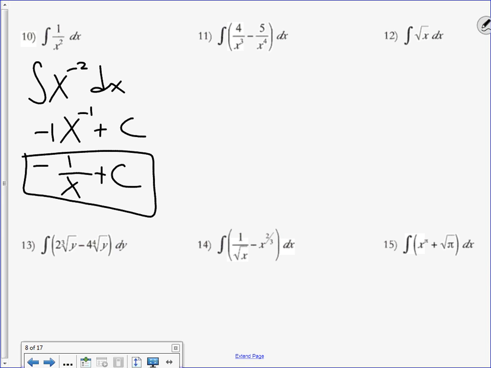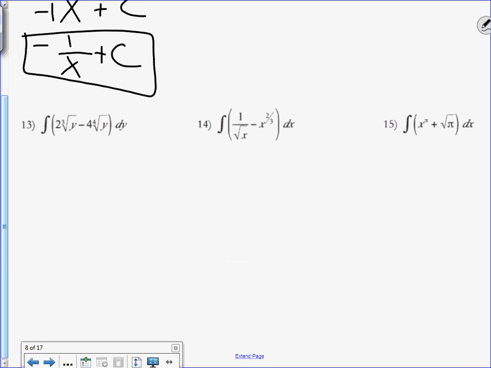And if you don't believe me, take its derivative. All right, that's a good one to do. Now I want to pick two more that are like the worst ones to do. Give me one you think looks a little bad. 14 looks good. I like 14.